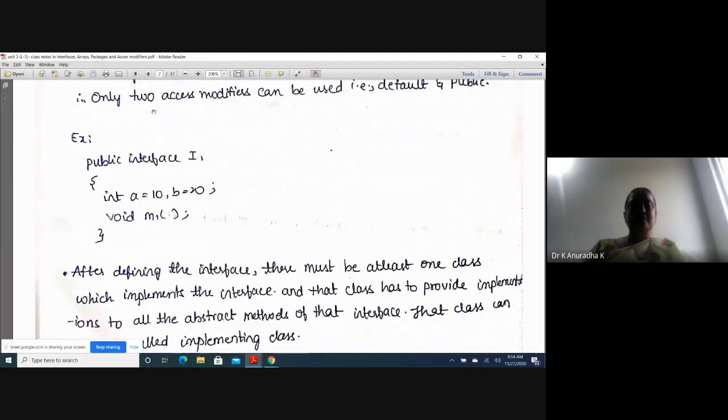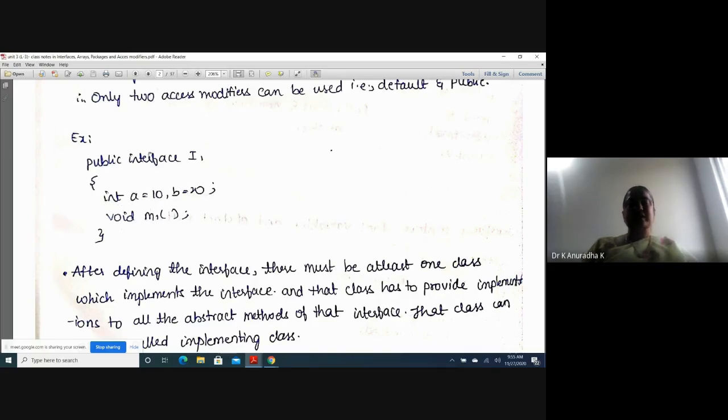Next. Now is it the valid syntax for interface? Yes or no? Okay. Now I will check. So here these 2 are interface variables. We can simply write like this. If you write like this, then the compiler will add for these 2 variables public static final. Okay. Next, when you write like this simply, the compiler will add public abstract, because it is method. For methods it will add public abstract, and for variables it will add public static final.